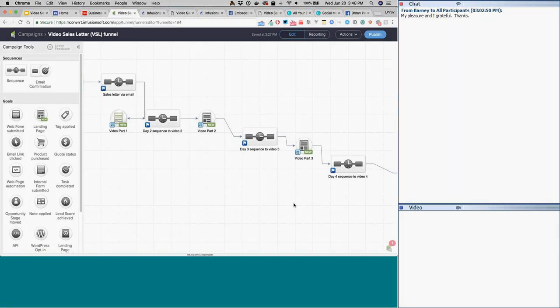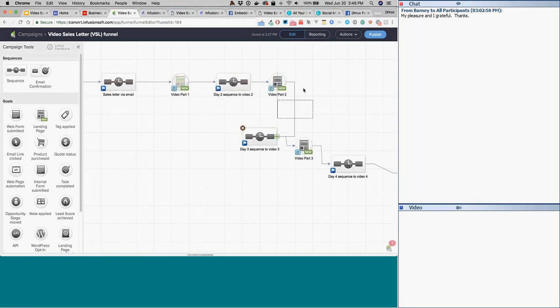Great. The only thing that I would say, and it's such a small detail, but this is especially if it's a campaign that somebody else will be looking at, is you want to avoid as much as possible left arrows. Like right there where we see the sequence coming down into the video part 1 goal, just make sure that you reposition, because the challenge here is you can't tell by just glancing if it's feeding into one and then bouncing backwards, if it's coming directly from the goal. Very small, minor things like that have an impact.